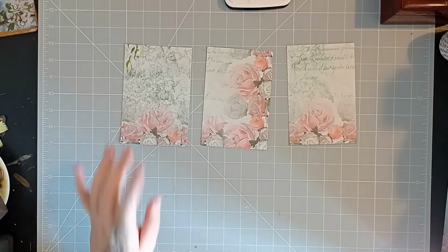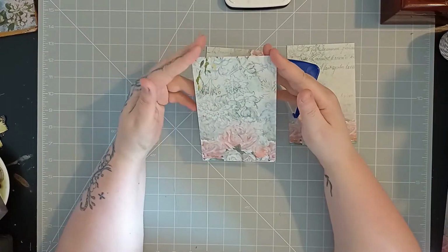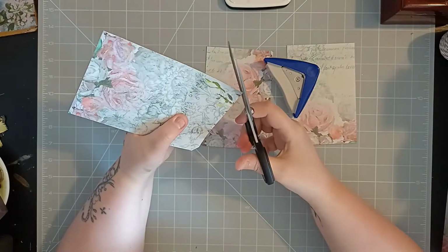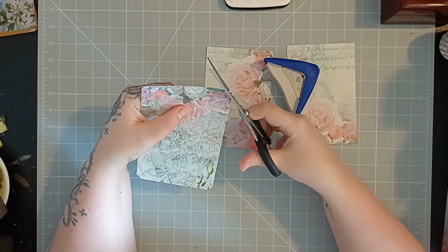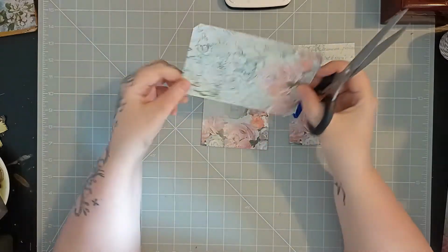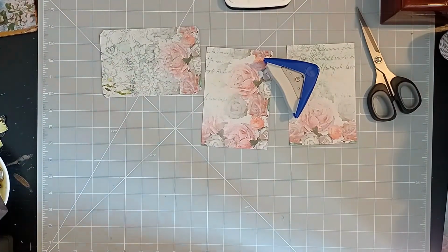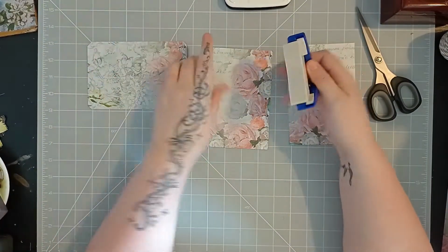The next thing I want is my corner rounder. I love to round the corners. If you don't have a corner rounder, one nice way is to just snip the edges off. I'll show you that now so you can see what it looks like. You can just snip the little corners off, and that leaves you with a little decorative edge without getting a corner rounder out, without fiddling around with a penny. You could get a penny and draw around it and then cut it out. But if you're a beginner, not feeling very confident, and you just want to do something simple, you could just snip the corners off and it still gives it a nice finished look. So I'll leave that one with the snipped corners.